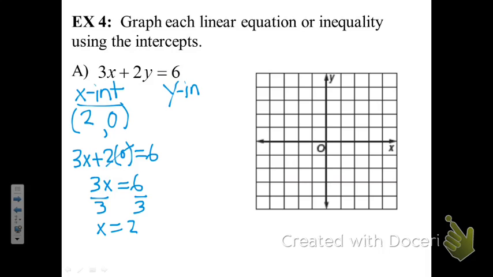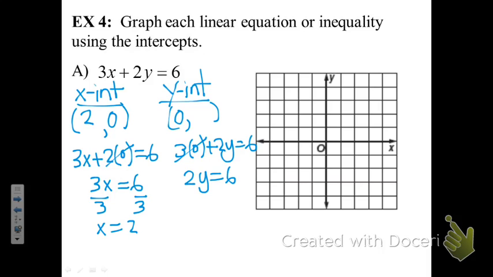You're going to find that you're going to be able to do this faster than what I'm showing you right now. The y-intercept then is when the x value is 0, so we put 0 into our equation for x and solve it. This piece will become 0, so I'm going to cross it out, and we get 2y equals 6, divide by 2, and y is 3. So I'll put that into my ordered pair, and then I'll graph both of those. I have over 2 up 0, and over 0 up 3. We get a line like this, and we do not do shading because it's an equation, not an inequality.